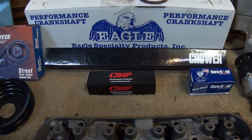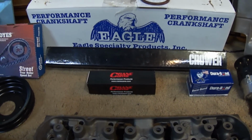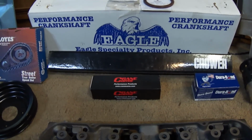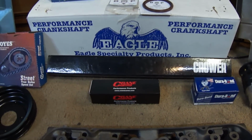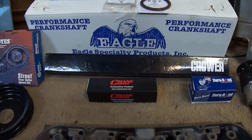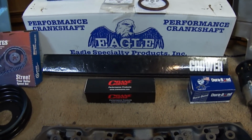The cam will make power in a 455 from maybe 2800 all the way to like 5600. And it should make the 450 horsepower goal and the 500 pounds of torque no problem.